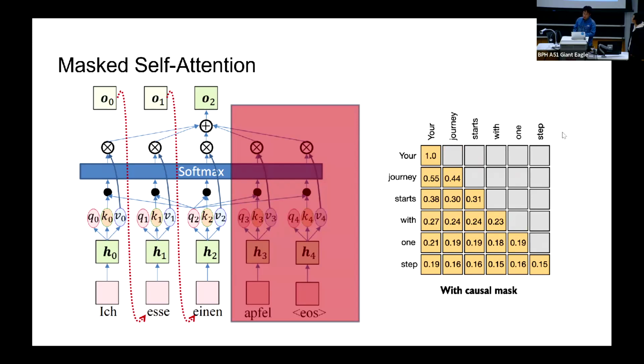If you look at this matrix here, each row corresponds to the Qs and Ks. But because you do not want the tokens at the front of the sequence to know anything about the tokens after them, you should forcefully make the attention weights for every token after your current token zero. So when you do this weighted average across the V vectors, it is equivalent to not seeing them. So that's basically the idea.